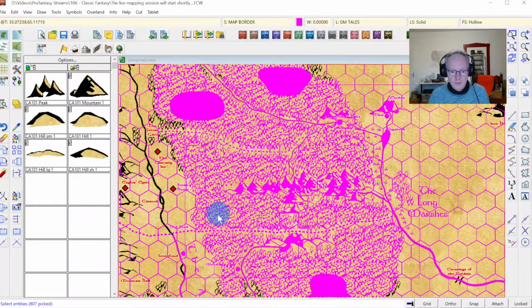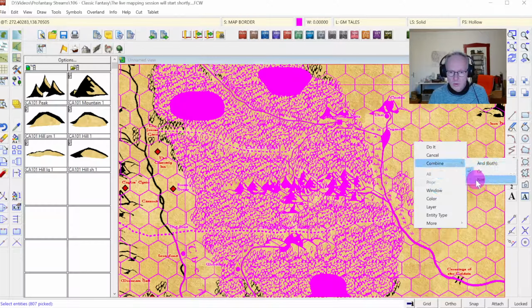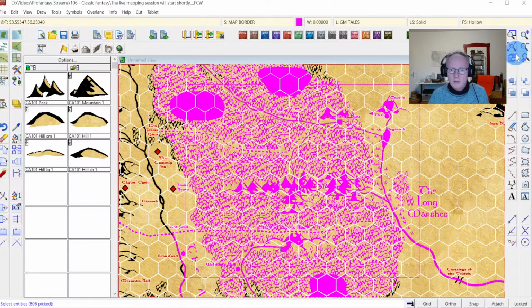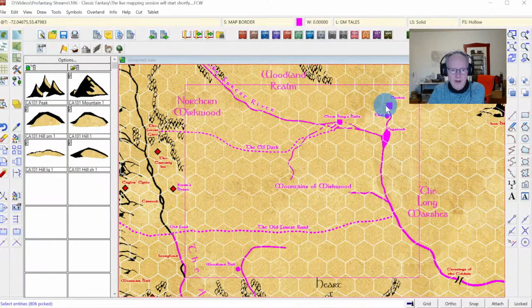And there we've selected quite a lot. For example, the grid, which I don't need and want at this point. So I can just combine, not select the grid. There's other stuff that extends beyond the map border, which is fine, because I can cut that off and we'll stick with this for the moment.